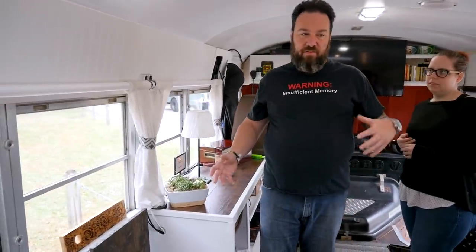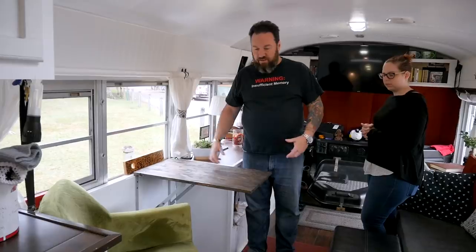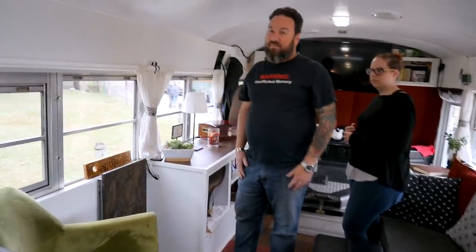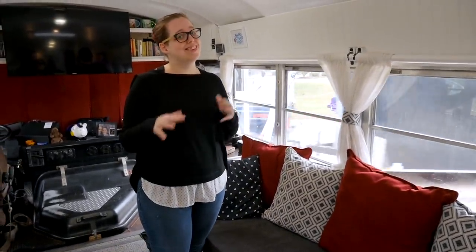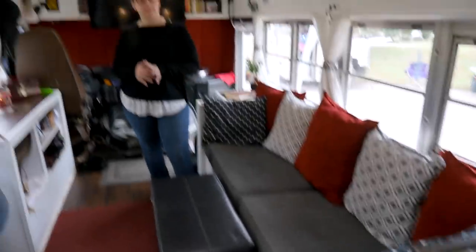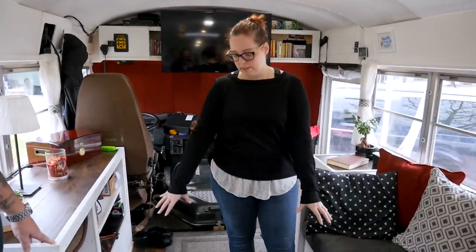We wanted to have a place to work, a place to play, a place to eat. I wanted a table, but I didn't want to do the standard dinette, so we did a fold-up table — pull up a chair. We both eat dinner here sometimes, or I use it as my office desk, and it really just folds out of the way and you have a lot more space in the bus. We have storage in our ottoman — that was bought this way — and we also built in storage in our couch. A lot of people ask if our couch folds out to a bed, but it does not. However, it's seven feet long, so anybody could sleep on it, and if we really need extra space for friends that want to stay over, we have a twin air mattress that we can inflate right here in this space.